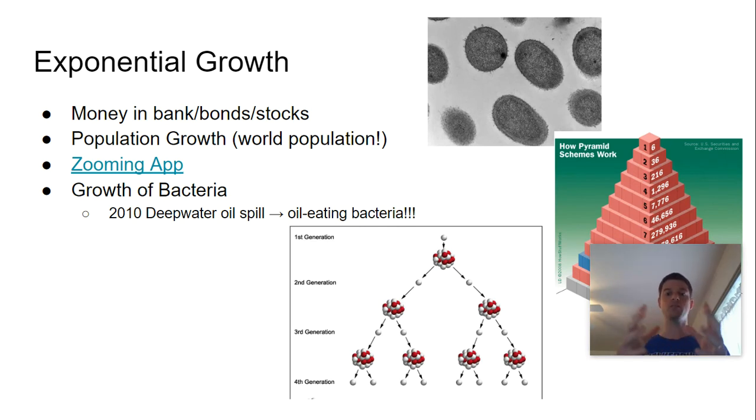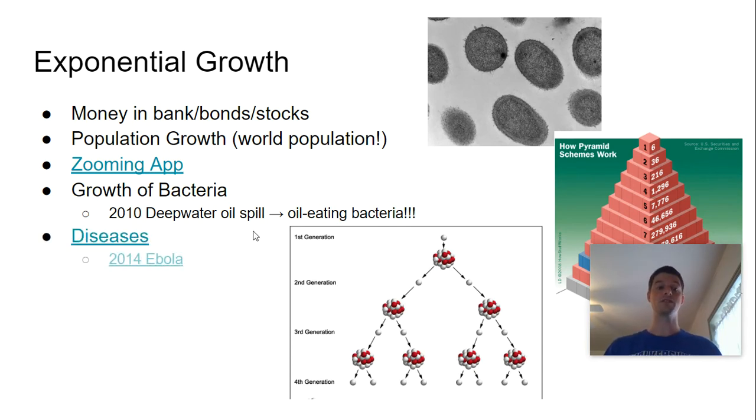What's incredible is you didn't have to put very much bacteria. The bacteria multiplied and grew and grew and grew. The more oil it ate, the more it multiplied and split. Before long, it was able to eat all the oil up, even though it was a tremendous amount of oil. They didn't need to collect a ton of bacteria because the bacteria grew exponentially. And then the bacteria, of course, just died and decomposed in the ocean. And it was a very, very good solution for a terrible mistake.